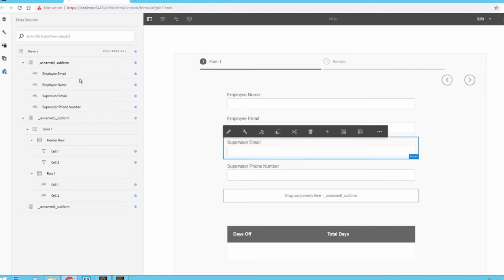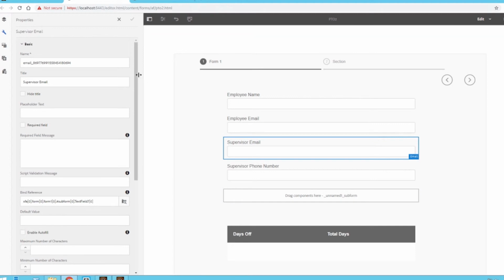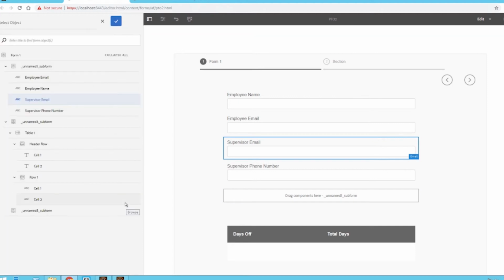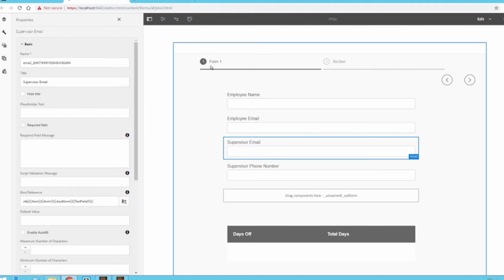So let's go to the supervisor email field, and under bind reference, all you have to do is click on this browse field, and then you just select what object on that form template you want it to link to. Once you select that, make sure you save.